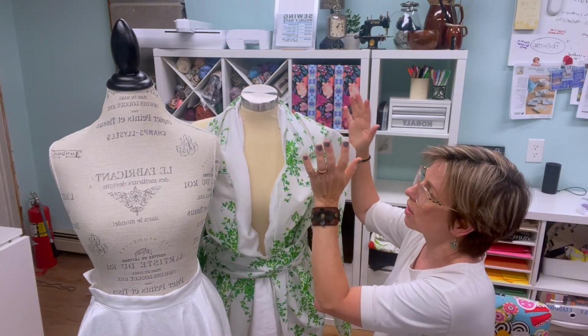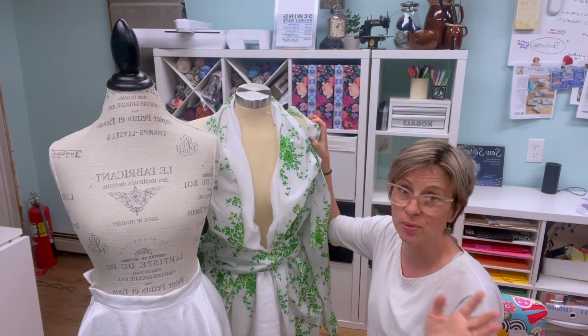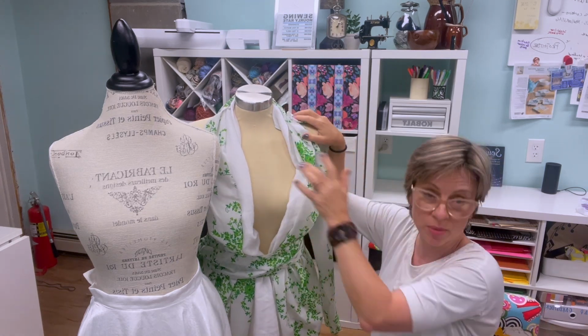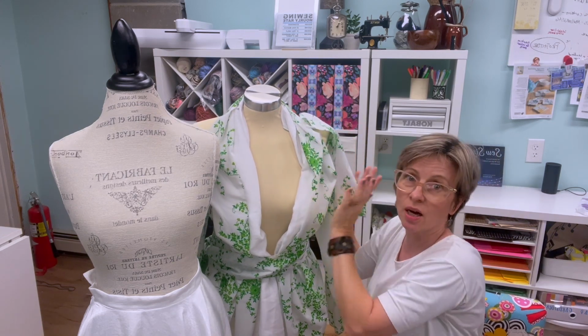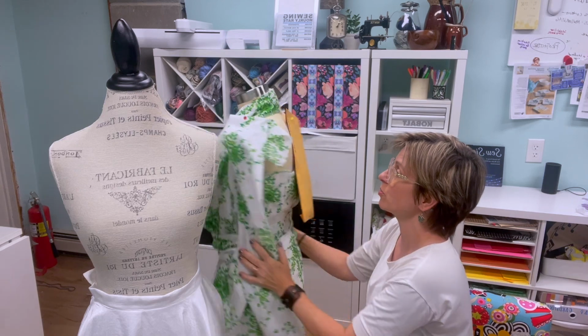This was a clothing store where it was going out of business and everything was on sale. So this is, I would guess, technically a mannequin, but it is pinnable, so I keep it around. Right now, this is a garment that I've made another video about. It's on timeout. I really do want to finish it, but it's got a significant problem.